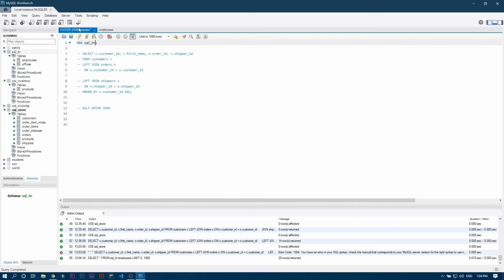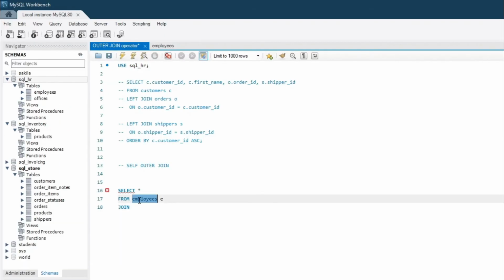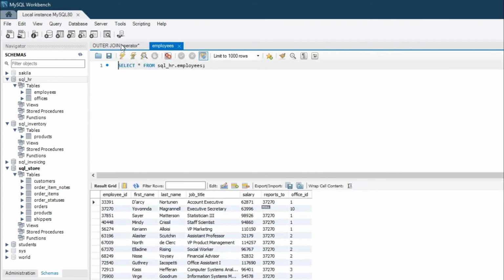So if I write inner join over here, select star from employees, and assume this is E, and join employees M. Now it is on E dot reports_to, let me just check it over here, yeah, reports underscore to, equals M dot employee_id, right?